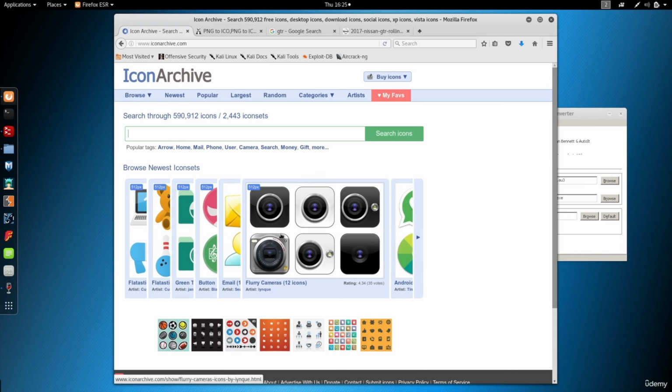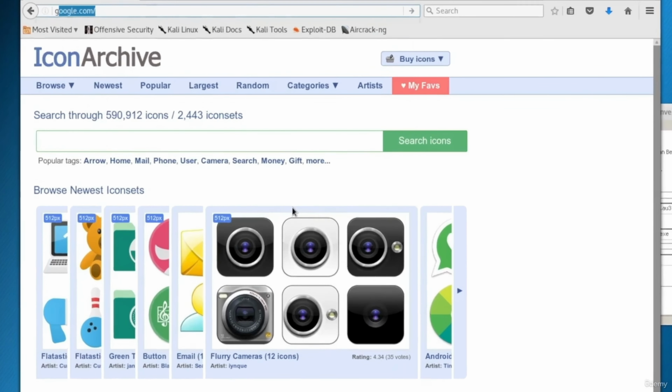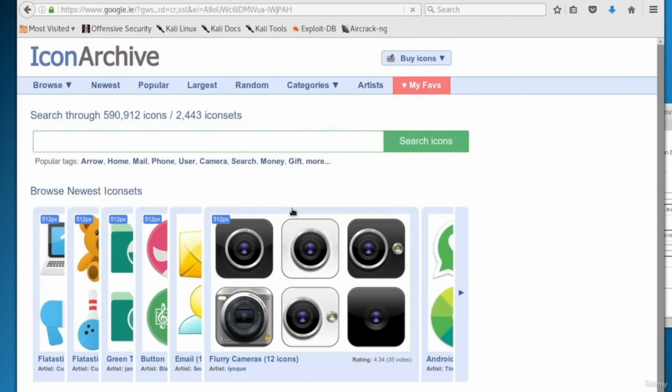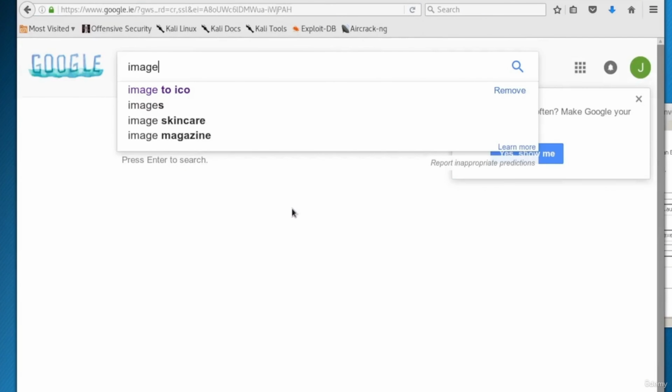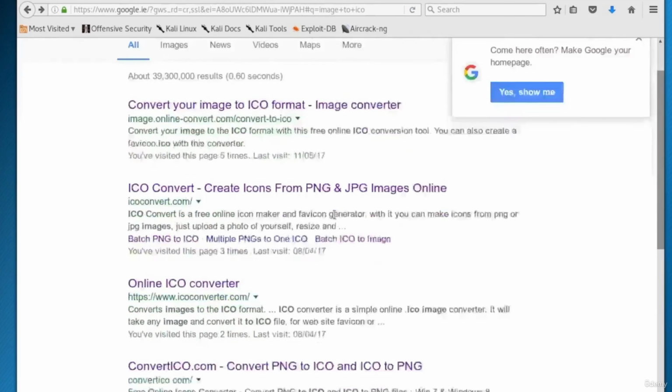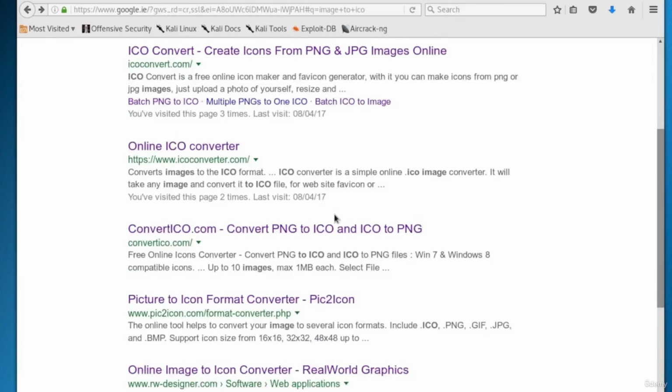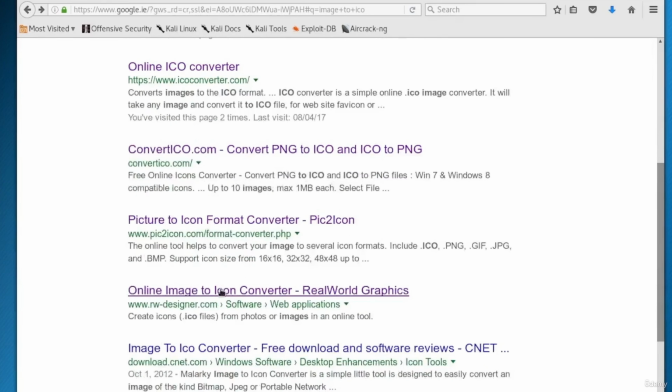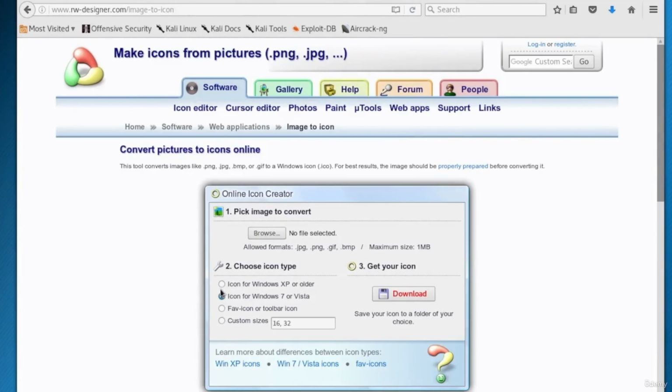It doesn't really show a specific icon for images. So what I want to do is convert the image to an icon. And to do that, I'm just going to go to Google and Google image to ICO. Now, I've actually tried a few of them, and the best one that preserved the quality was this one, RW Designer. So you can try different ones on your own time.